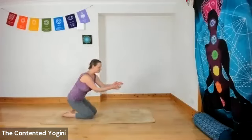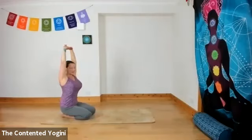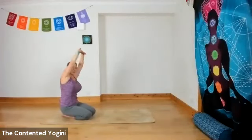for you. Here we're going to interlace our fingers and turn the palms outwards, and then raise the arms up over the head and settle the shoulders down a little bit. And then make circles with the palms of the hands on the ceiling. And we want to try to isolate or contain this movement in the upper body. So we're just opening that space in the upper body, making these little wiggles.